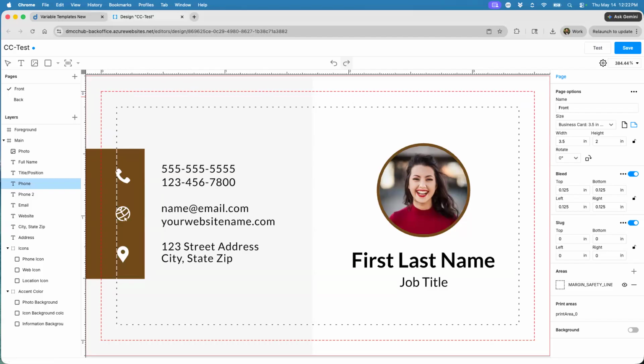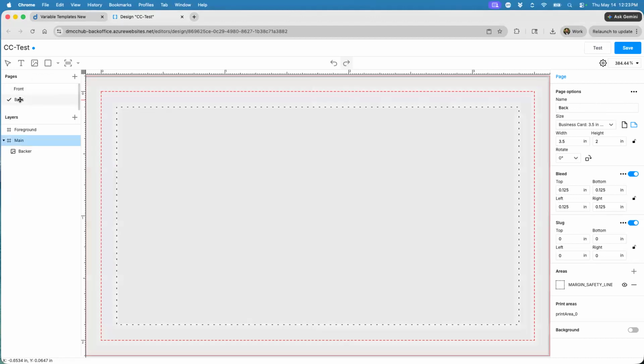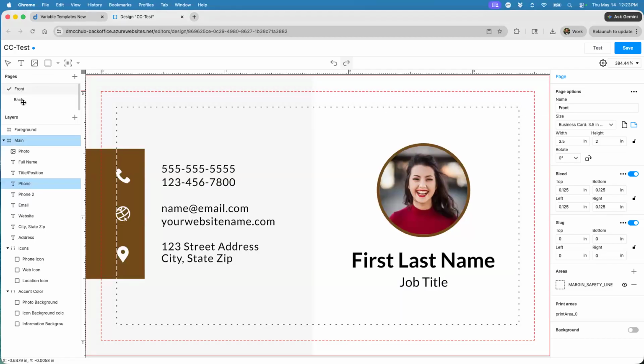In the page options, so one sec, let me get to that section. Page. Design tab. So page options, we're on the front page right now, so we're seeing the name. If you want to toggle between pages, there's a backer on here too that's not blank, but it has a color to it. You can add pages if you'd like, but if we're looking at the page editor, this is specific to this page: the size, orientation, width, height, rotation option.